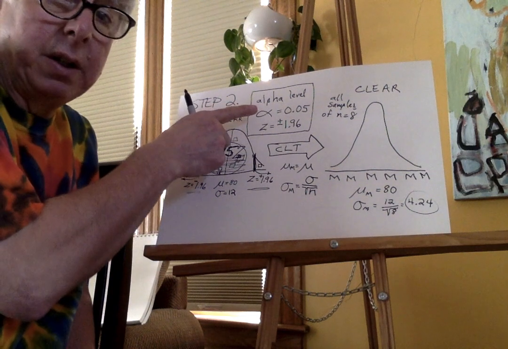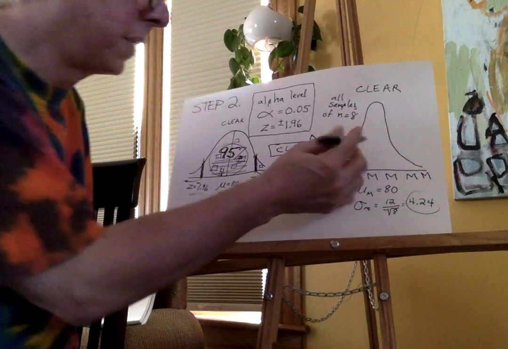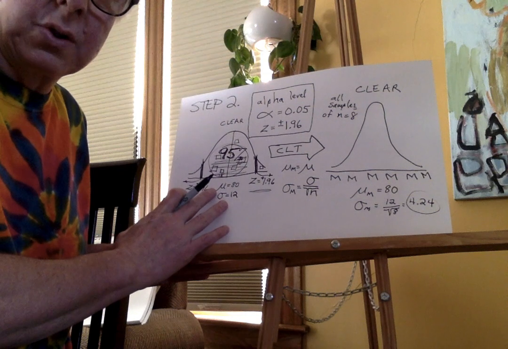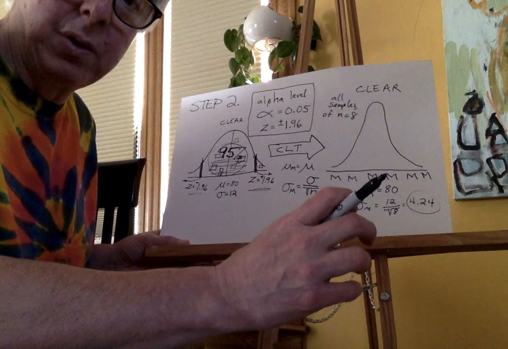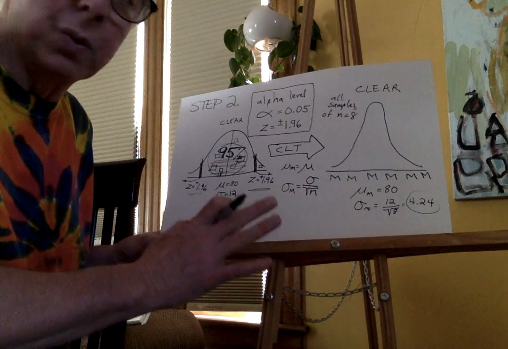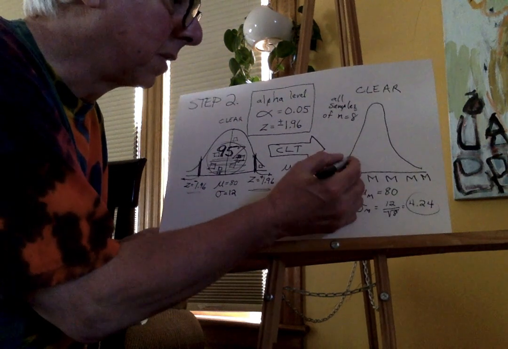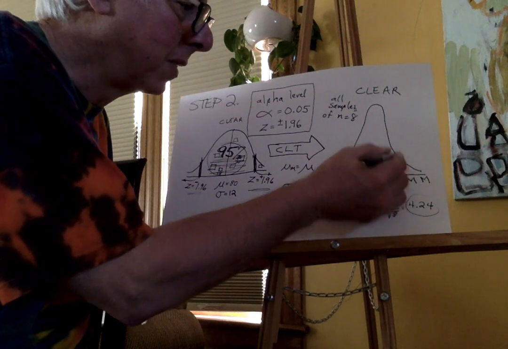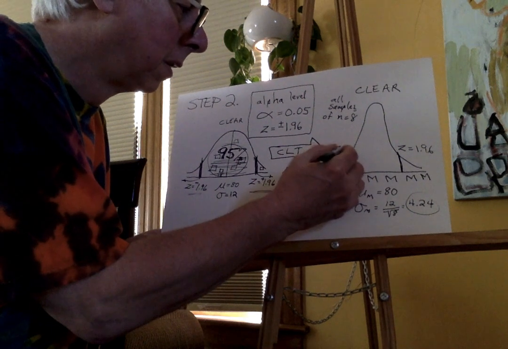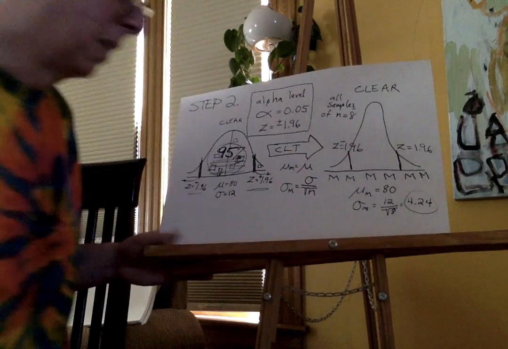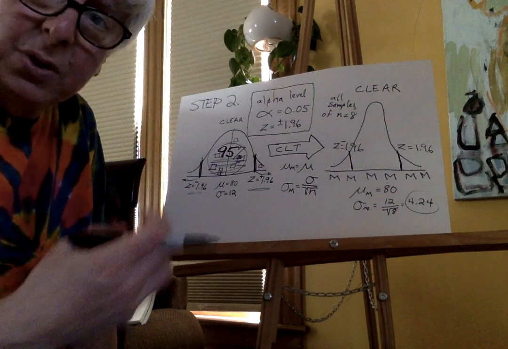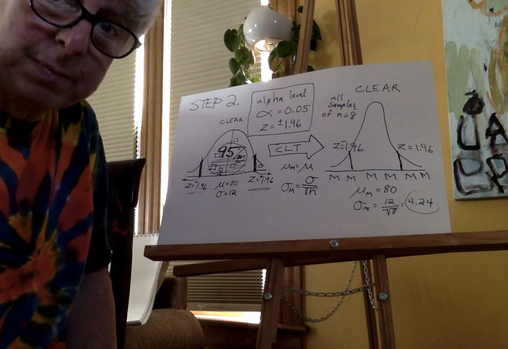But I'm going to use this criteria. Absolutely, I'm going to use this criteria. It's just now I'm comparing samples to samples instead of comparing scores to scores. And I certainly don't want to compare a sample to individual scores. That would not be cool. Everything is on this distribution now. I'm still going to use a z-score of plus and minus 1.96. I'm still going to use that as my criteria to make my judgment.